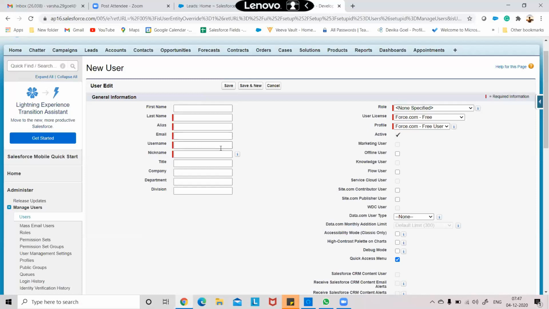So for the username, we have to make sure we use one which is not related to our email address. We use the company email address one; that's okay, that's for the company, so it stays in the company. Nickname could be anything. There's no such rule for nickname, but it is mentioned that a nickname should be there.